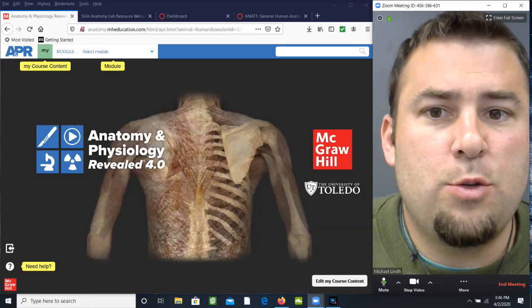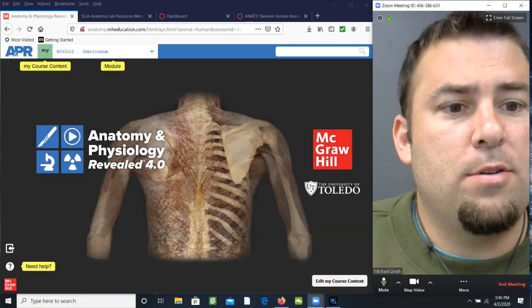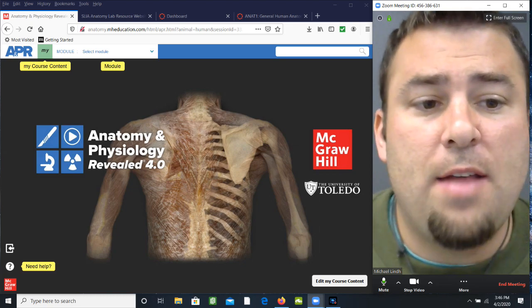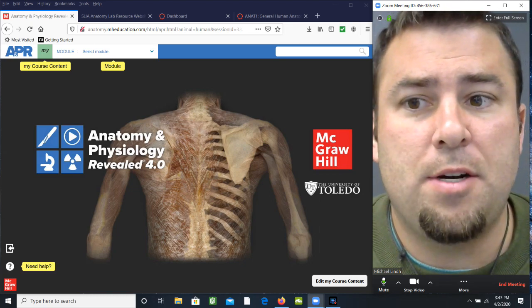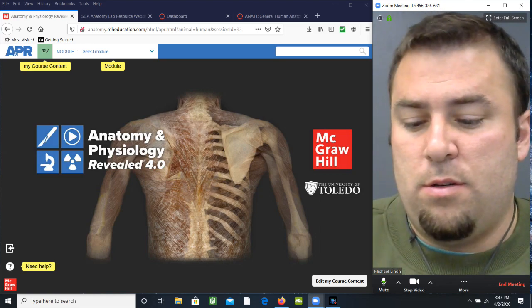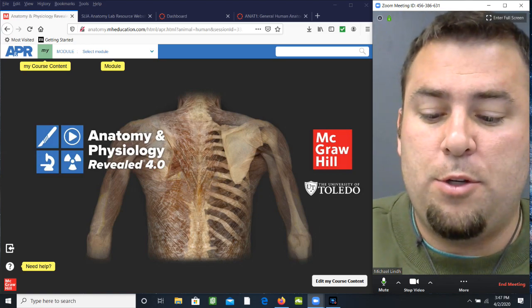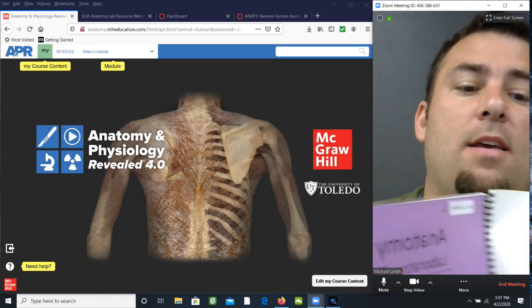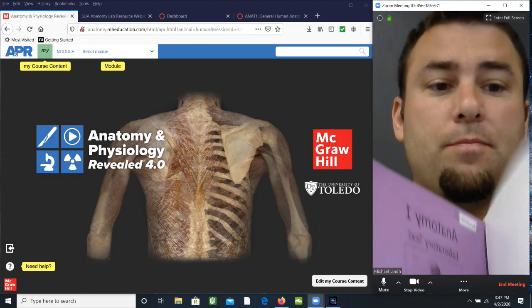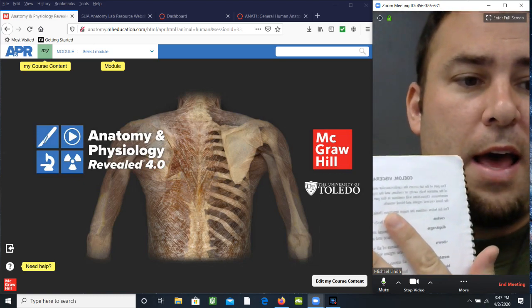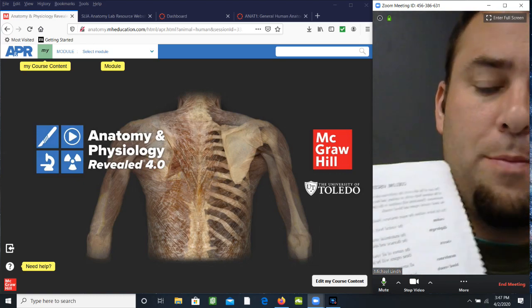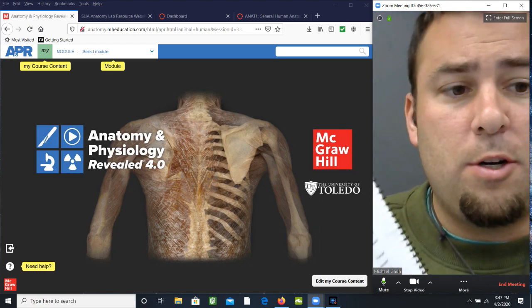Hi guys, I just wanted to go over how to study for lab material now that we've moved to going fully remote for the rest of the semester. Of course, there are many resources available to you, but the main one you want to look at is your lab manual, okay? I'm just going to open to the section that we're looking at right now as I'm making this video, which is the coelom, viscera, and circulatory systems.